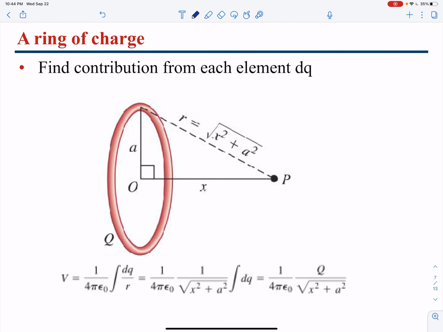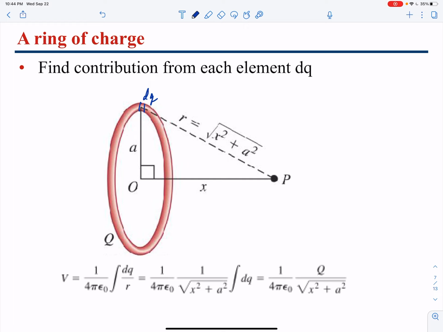On the other hand, if we had a ring of charge, we did these types of problems at the very beginning of the course when we were looking at Coulomb's law type problems. It would be a real pain to find the electric field and then have to integrate that electric field over distance. That would be a really difficult problem. Far simpler just to find the contribution of each little piece. Just find a little chunk of charge here, a little dq. That will contribute to the potential as we go all the way around.